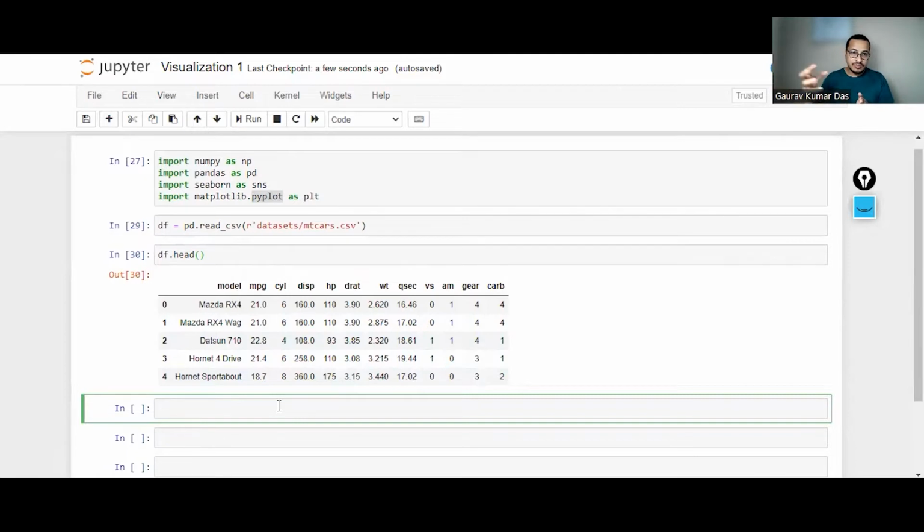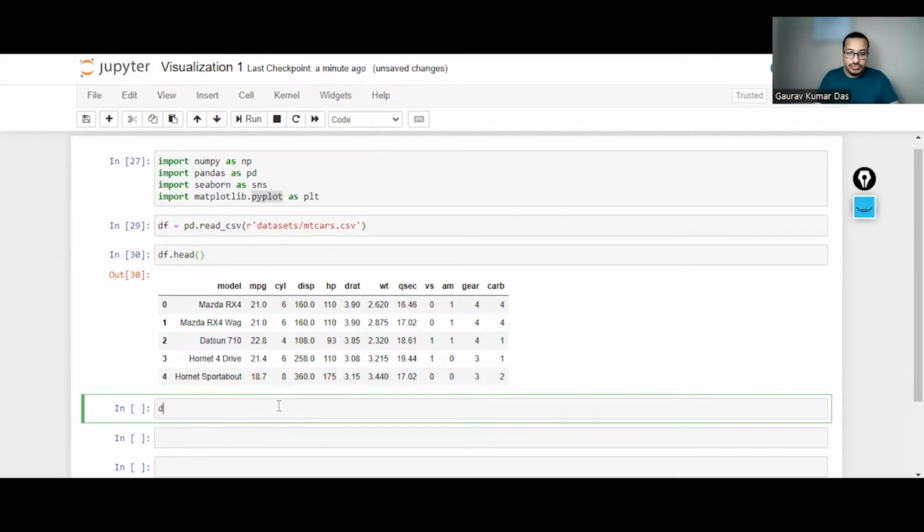More than the column names, if I want to do visualization, what is more important to me as an analyst or a data scientist or a person who is analyzing the data from any background is what kind of data I'm handling in my data frame. Each of these columns seems to have varied kinds of data, right? Because the column model has a string or object type, which means that's categorical data. Based on the type of data, the graphs which I'll choose will vary. So identifying the type of data is very important, guys.